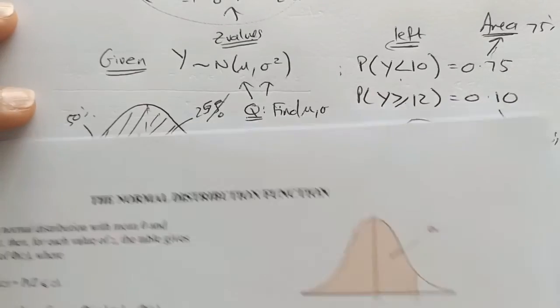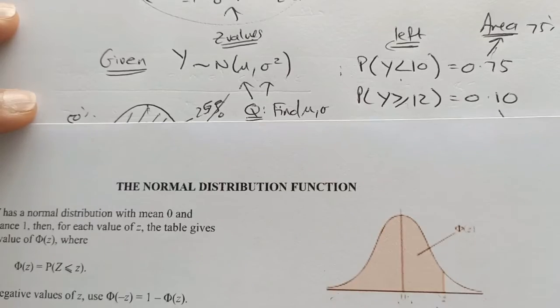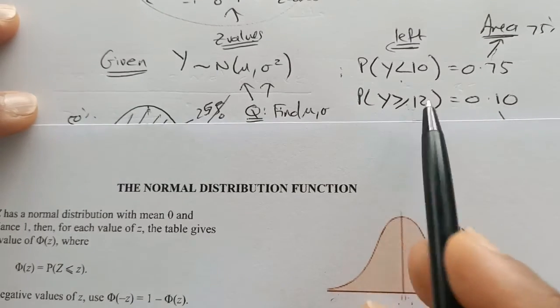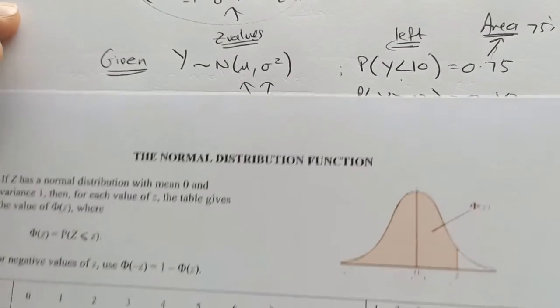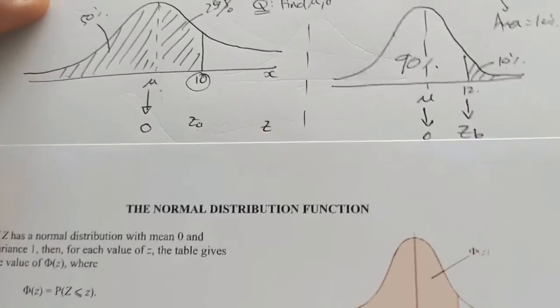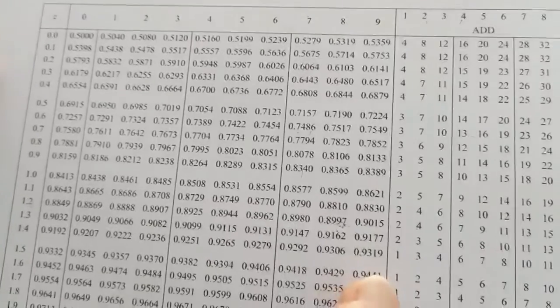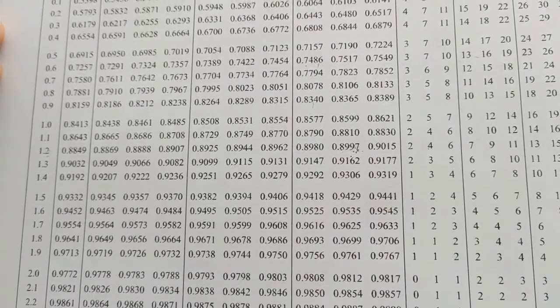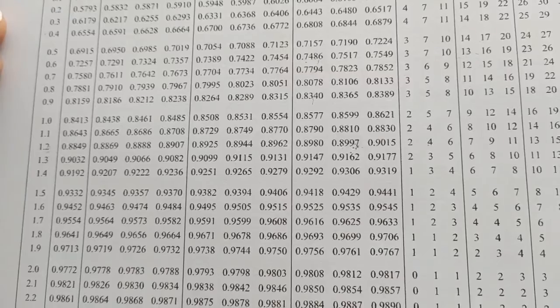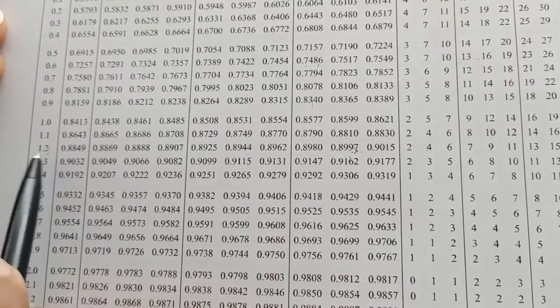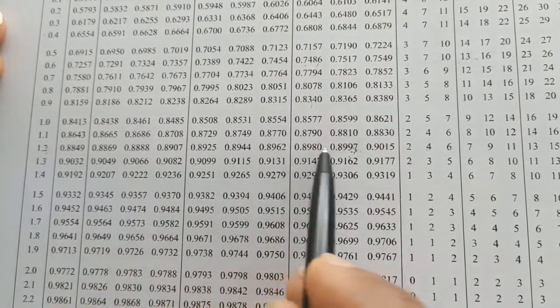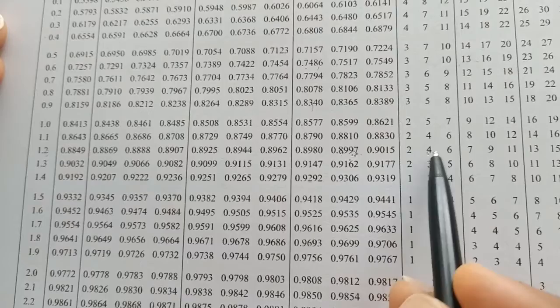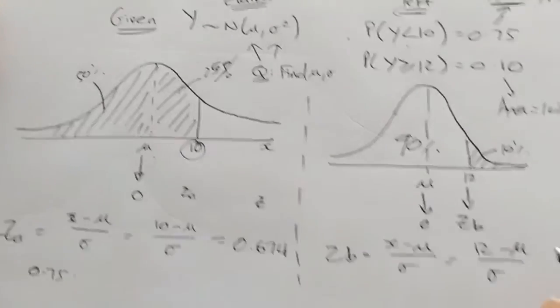And if I look at it carefully, it says greater than or equal to 12, which means it has to go further than 12 on my graph. Okay, so I'm going to go with 2 because that will ensure I get 90%, and that'll be much more accurate. So 1.282, which is over there. And it gives me 1.282.